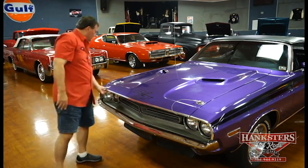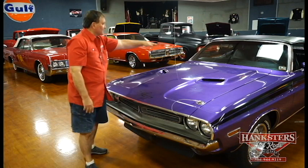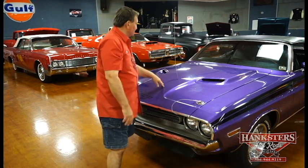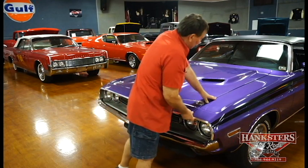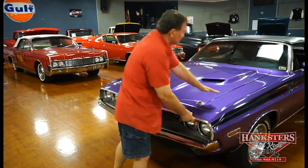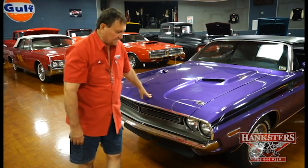There's absolutely nothing that I see out of line. The hood gap on this side and across the back, there, up through the windshield, you can see is straight as an arrow both ways. About 1/8 of an inch. Fitment to the fenders is really, really, really nice. Really straight, nice front end on this car. Let's see what's on the side.